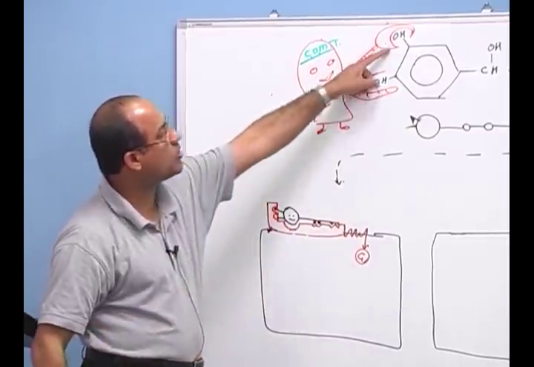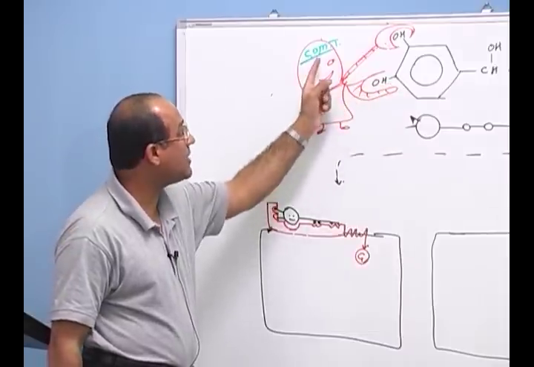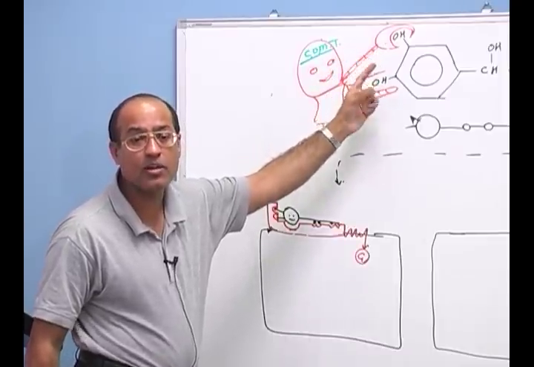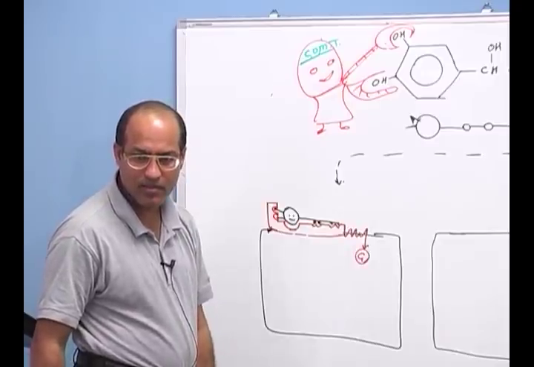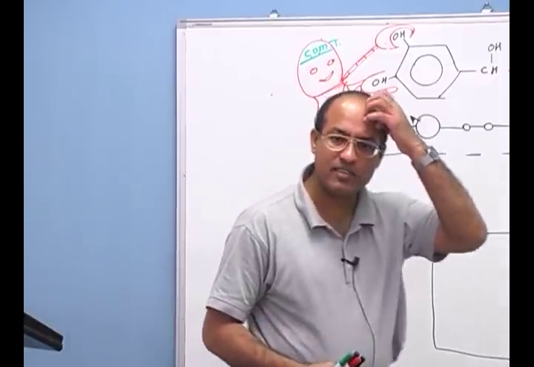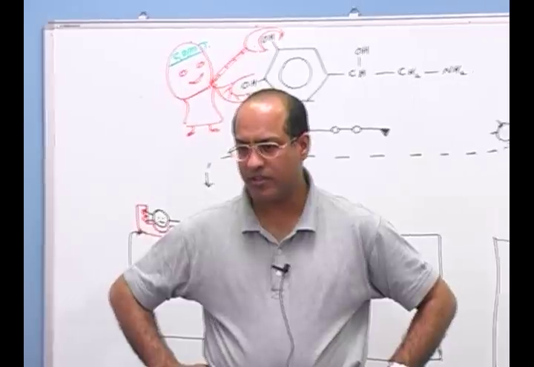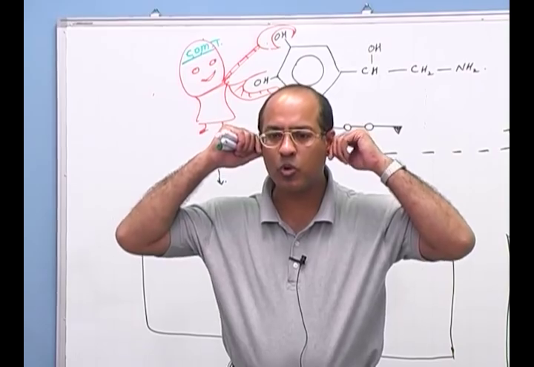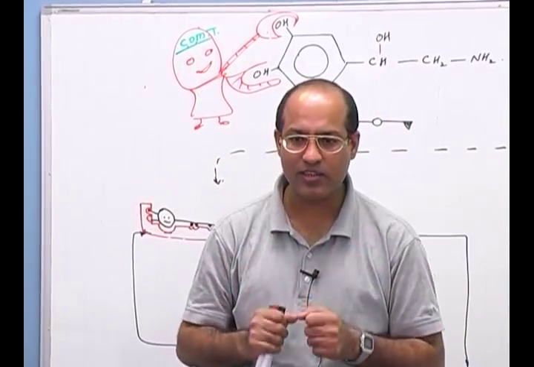What is this enzyme? It will hold the catechols from these points and transfer what? A methyl group, so that it becomes more lipid soluble. Is that clear? Now imagine, if you take catecholamines, catecholamines will be attacked by which enzyme? COMT, catechol-O-methyltransferase. Listen, if someone has an ear, you can hold him by the ear and cut his ear. But if someone does not have an ear, can you catch him by the ear?